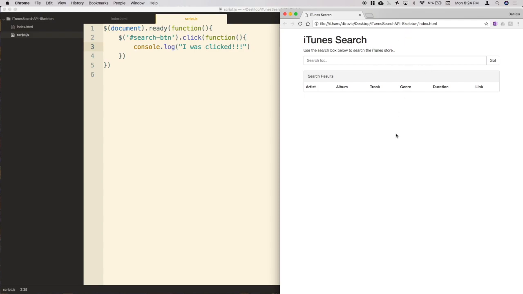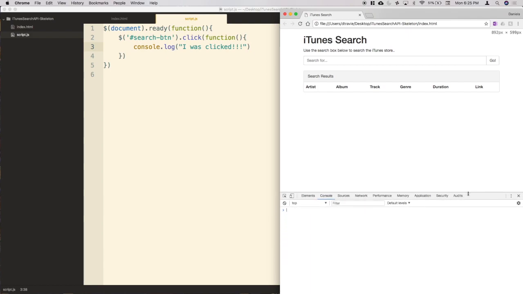Then there's something else we'll do. This is a very useful tool whenever you're doing anything with web development. If you're using Chrome, and most of the other browsers have it too, you can open a developer or debugger window so you can see things that you're writing out to the console. On a Windows computer, if you hit F12, it should open that up. On a Mac, hit Command-Option-J.